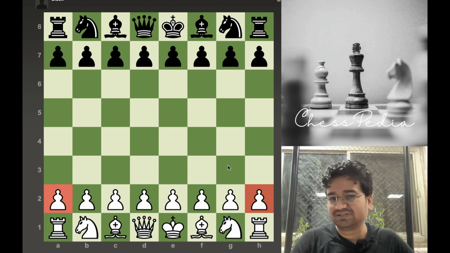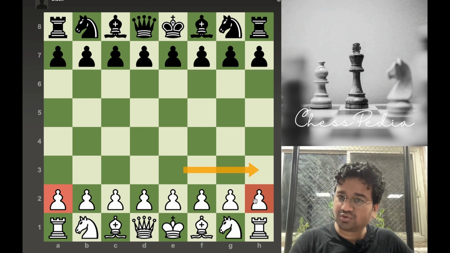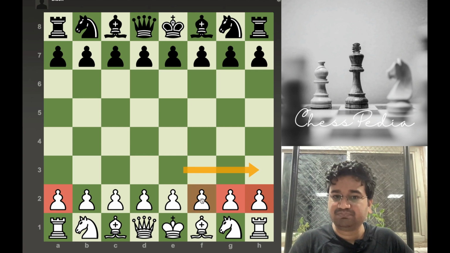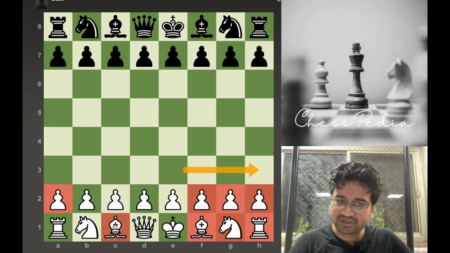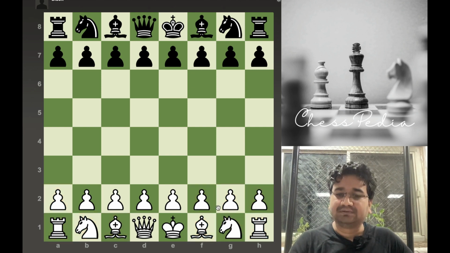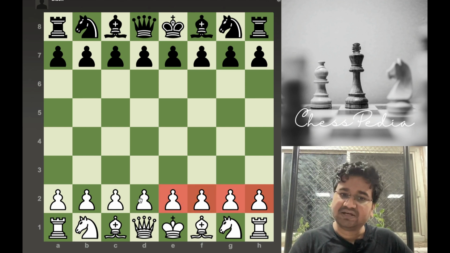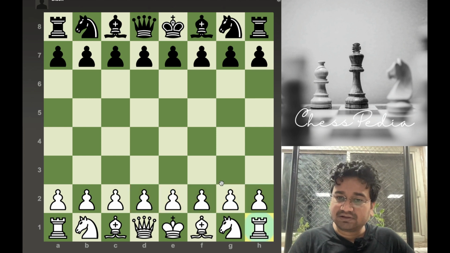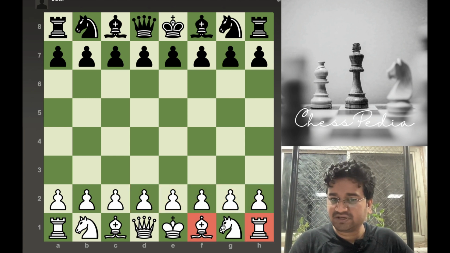So we know this is king side. So this is king's rook pawn. This is king's knight pawn, king's bishop pawn. Similarly, rooks are two. If we want to know which rook we are talking about: king's rook, king's knight, king's bishop. This is queen's bishop, queen's knight, queen's rook. Understood? This is king's rook pawn, king's knight pawn, king's bishop pawn. This is king's pawn. There is only one king. This is queen's pawn. This is king's rook, king's bishop, king's knight.